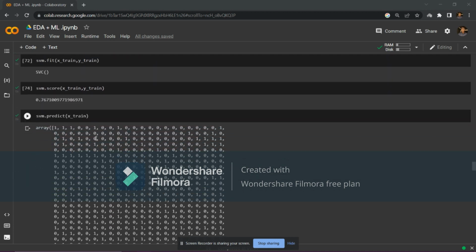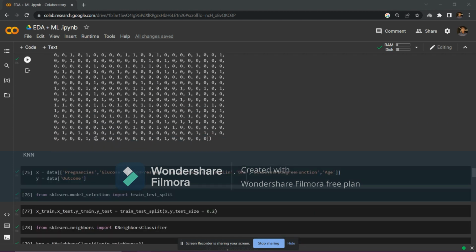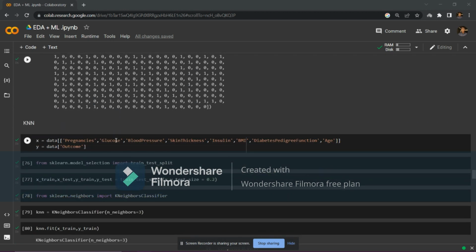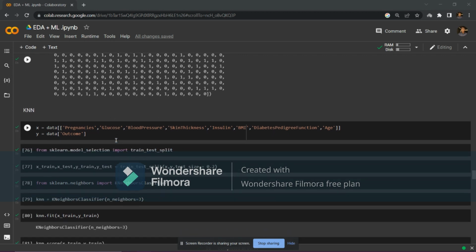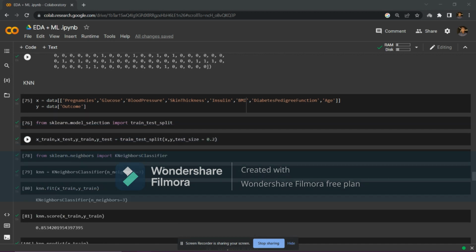Next, we have predicted. Now we have completed SVM, and next is KNN, K nearest neighbor. The same process: independent, dependent variable, training and testing data set.